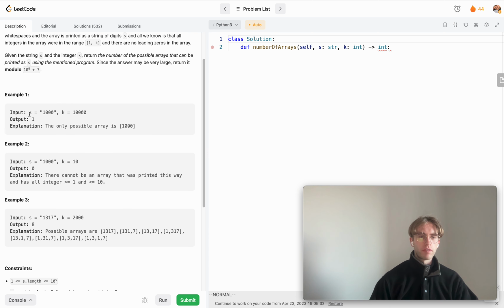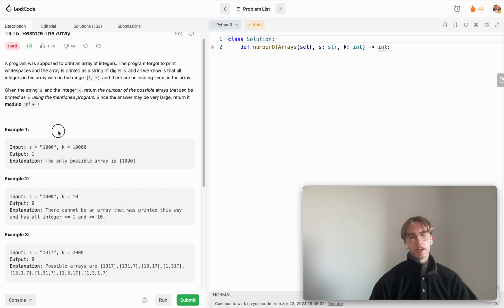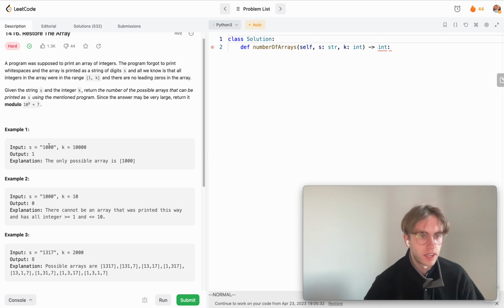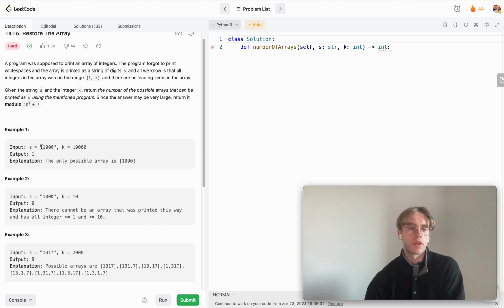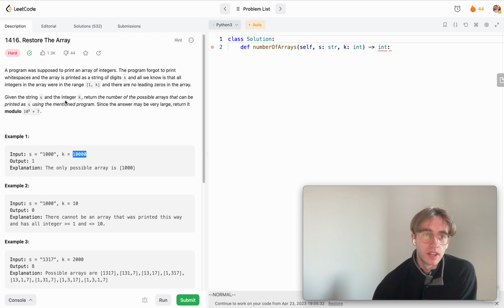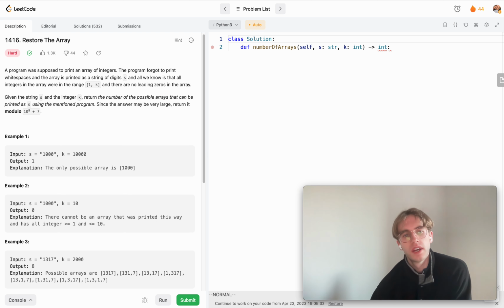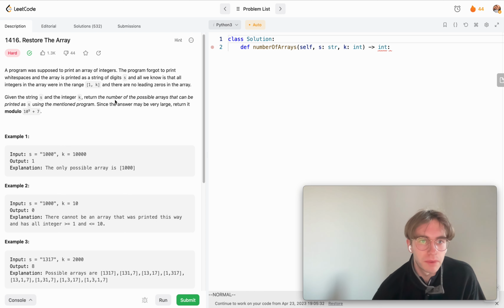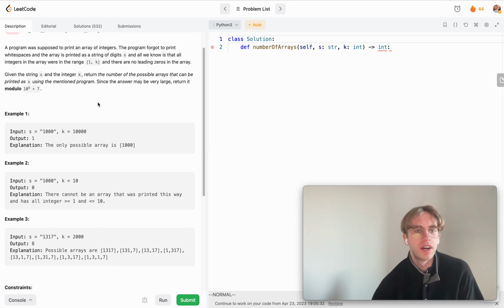What you're given here is a string s and an integer k, where s is some number in string format. You want to return the maximum number of possible arrays, and k is the maximum number that you can have there.